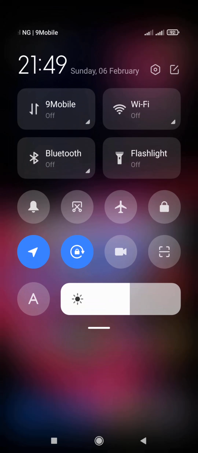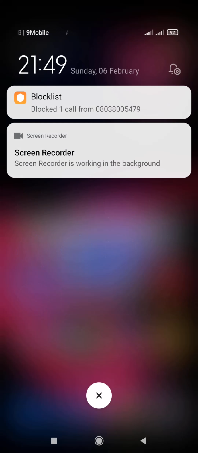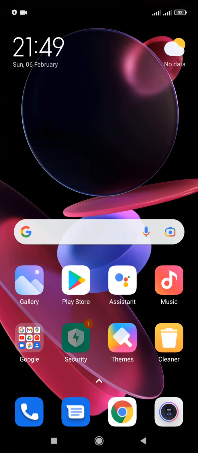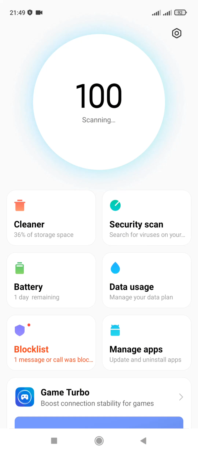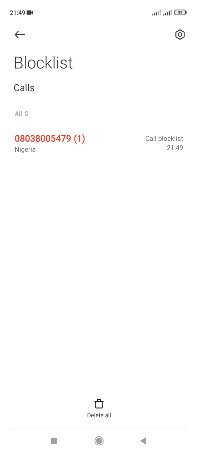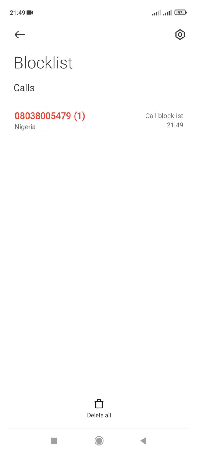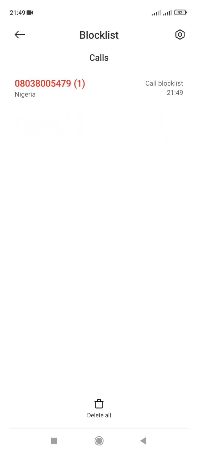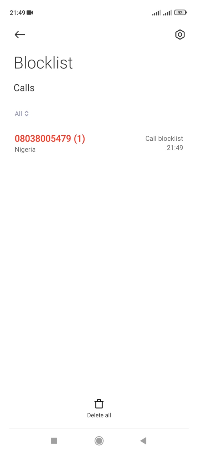So it says block list. Yes, a number was block listed. Now let's go to the app and confirm if it's actually the number. It's showing a notification. So you can see, I actually tried calling a SIM in this very phone that I'm doing this screen recording from, but it's blocked from the number that I called it with, so it didn't ring on this phone. But you can see it from this block list segment.